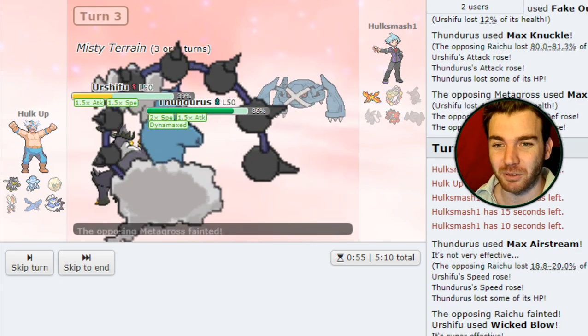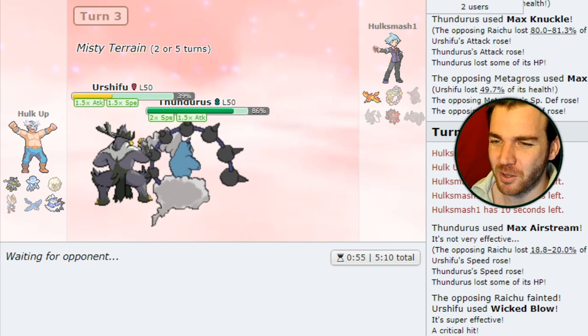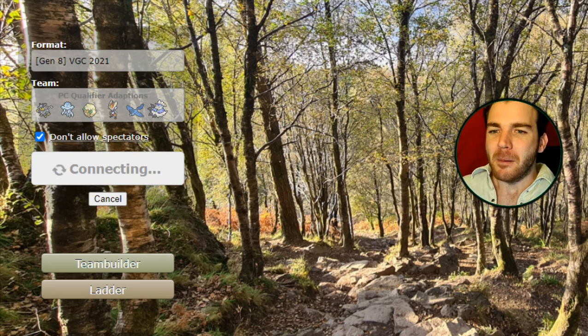Ooh, yeah, there we go. Nice one. That's how you get rid of a Dynamax Metagross. You whack it with Urshifu. Nice one. Okay. Doing some business again. Nice one.